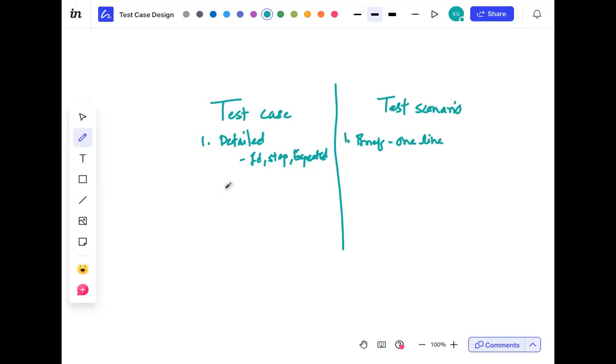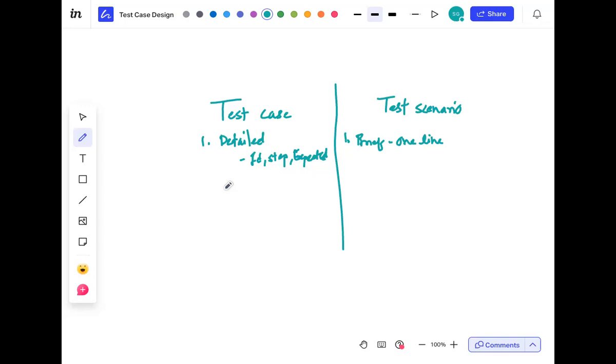Test scenarios are sometimes very vague and depend on domain and product knowledge, whereas test cases are very detailed. Even a person who does not know the application can execute a test case because it does not depend on application or domain knowledge. So that is the basic difference between test scenario and test cases.